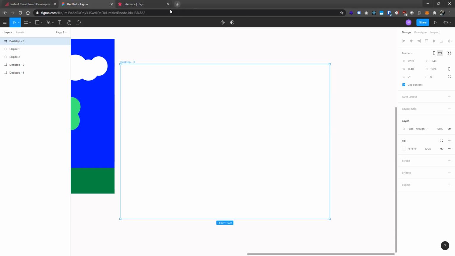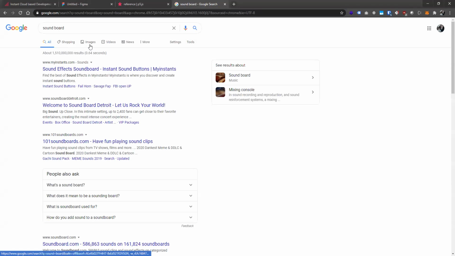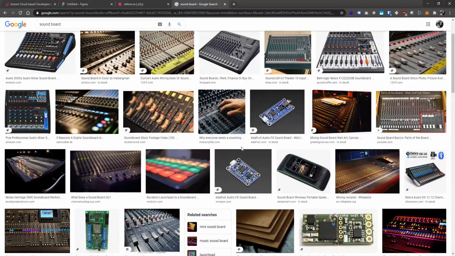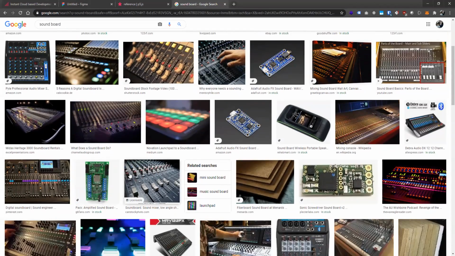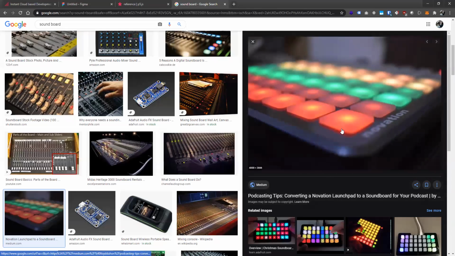Actually, before I start sketching, what is a soundboard? Let's take a look at just Google soundboard and look at some images. We've got a couple of different types of soundboards that come up. That's interesting, a little Adafruit chip right here. These are actually kind of cool. But I'm thinking along the lines of more of a drum style machine, something like this, right?